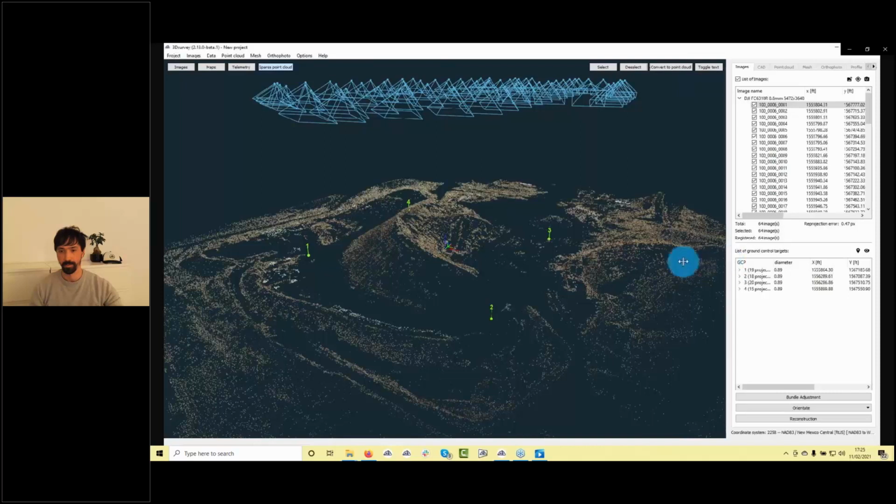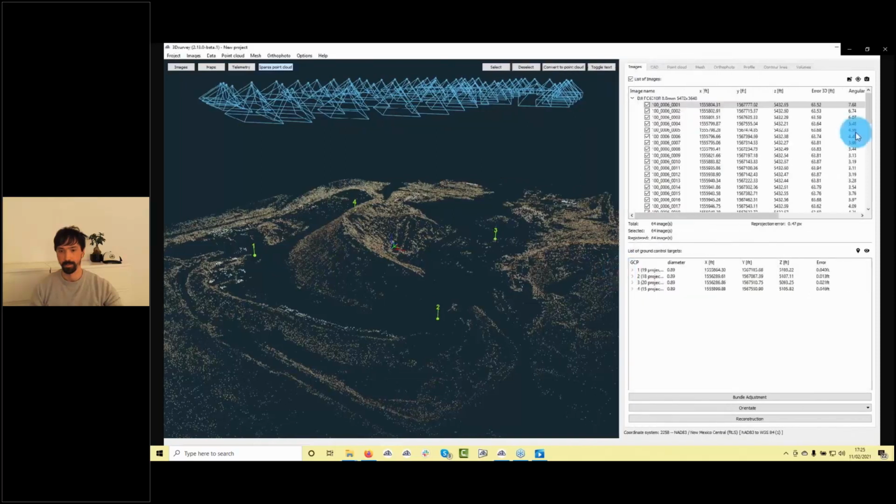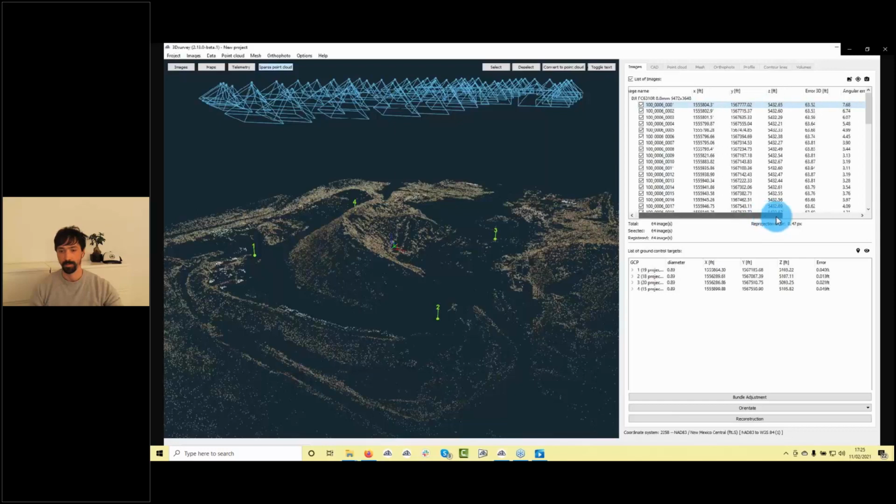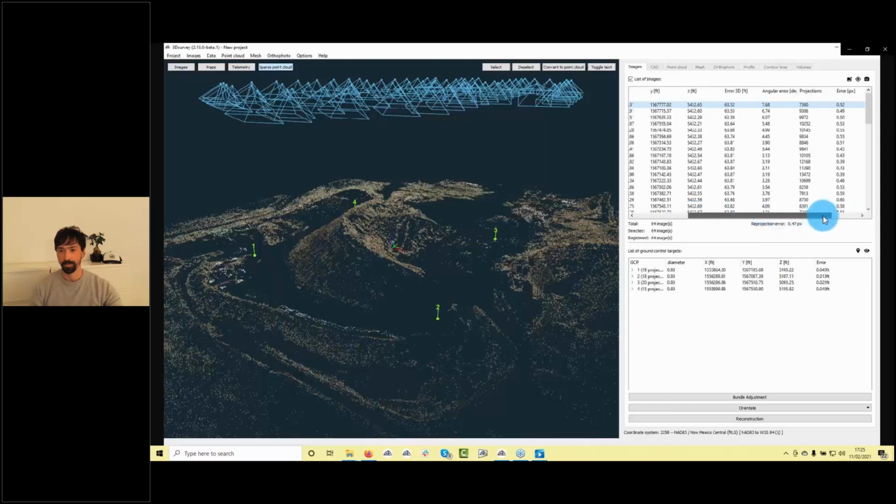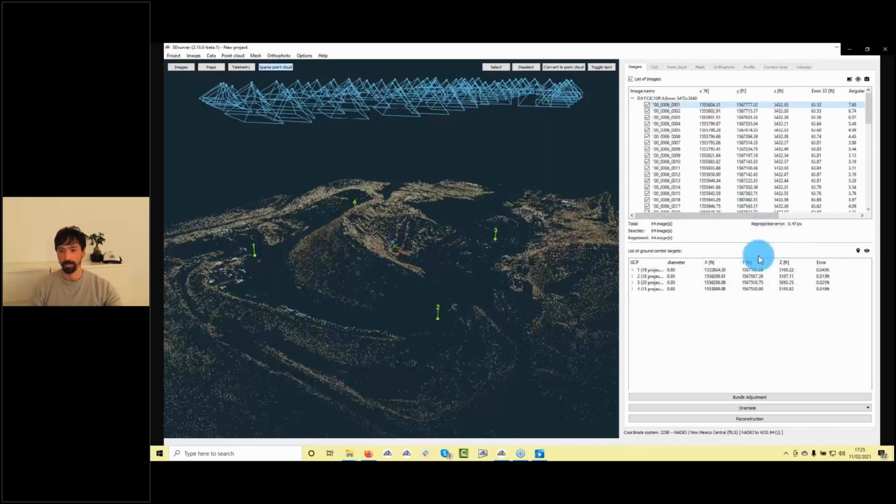On the right side, we have all the statistics here. In addition, a really nice one is reprojection error. This one should be less than 1 pixel on average per image. And here again, this table where we can control the accuracy. Actually, if you click here, you see accuracy per every image.